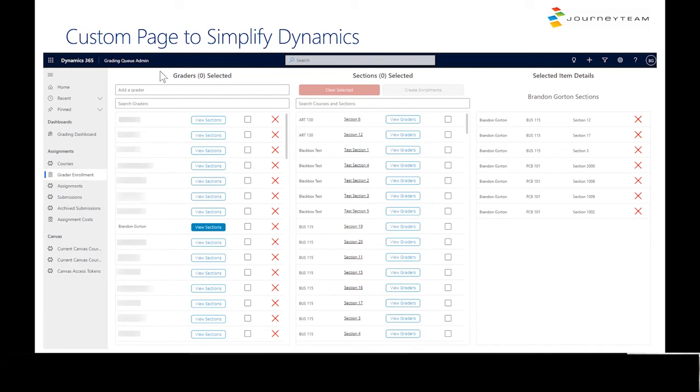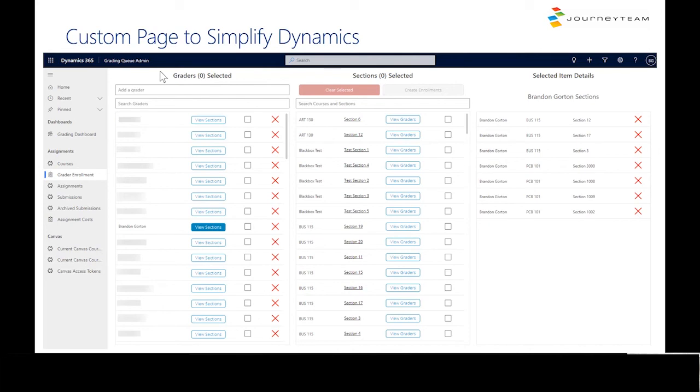And then if you want to click on a section there in the center one, you could click on the section. And you can see exactly which sections or which graders are assigned to each section. So this improved the visibility for the whole organization to know who is grading what. It simplified the process, and they're planning to continue to scale this process and to share this process with other colleges within the university.